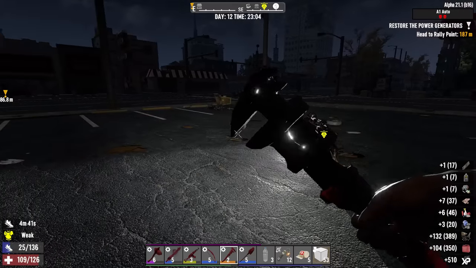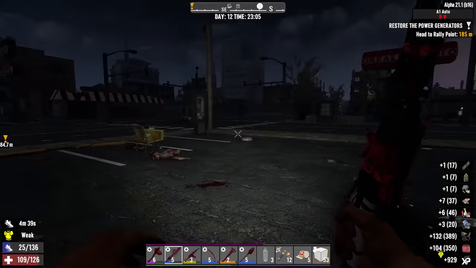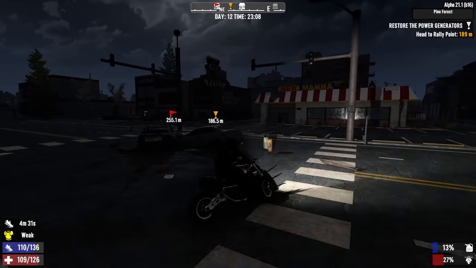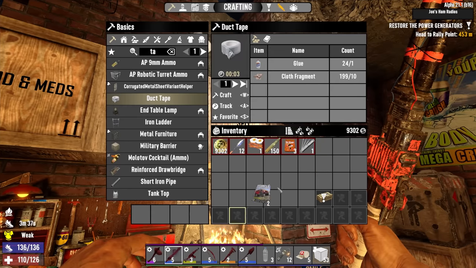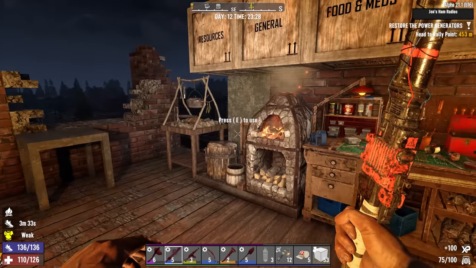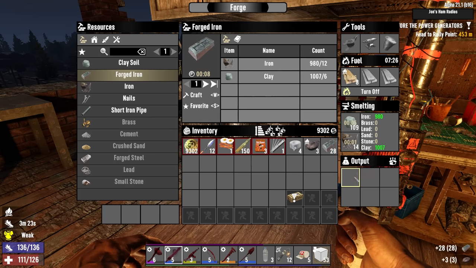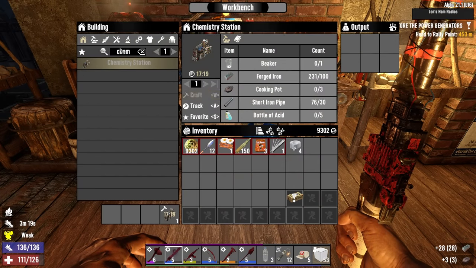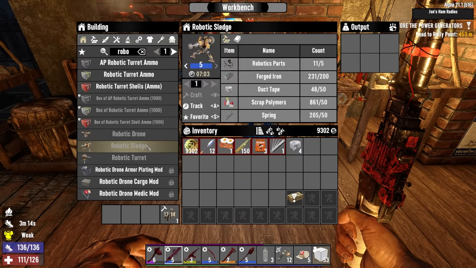There it is, number 4. Okay, let's finish this one off, though. All right, let's go home. We've got a robotic turret to craft, but we also have to craft the chemistry station. And 2 additional vehicle adventures just from searching cars, up to 75 on that. Okay, need the cooking pots and some extra forged iron there. There we go. Okay, chemistry station. Get that rolling. And robotic sledge.